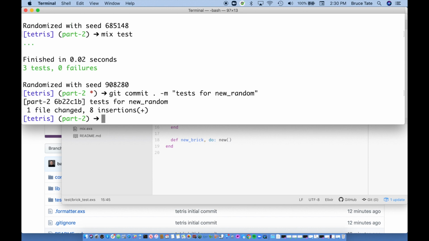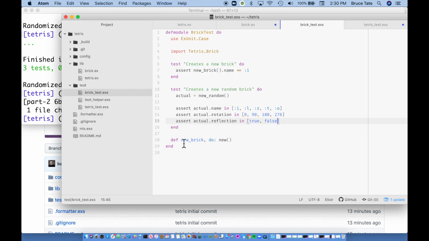and that's good. Okay, so I'd like to point out a couple of the concepts that we're going to be using as we manipulate the brick. Now, one of the things that you might have noticed is that Elixir is what's called a functional language. And that means that there are pieces of this application that we'd like to keep as pure as possible, meaning that when I call a function on something, it behaves the same exact way every time. So, for example, after I create an individual brick, I'm not going to try to manipulate everything at once. I'm going to try to have some predictable changes that I can make to the brick.